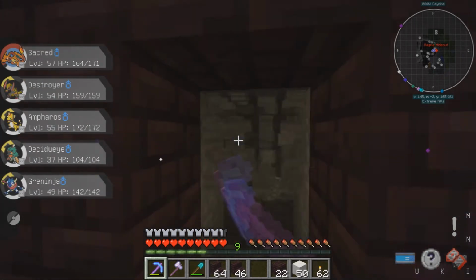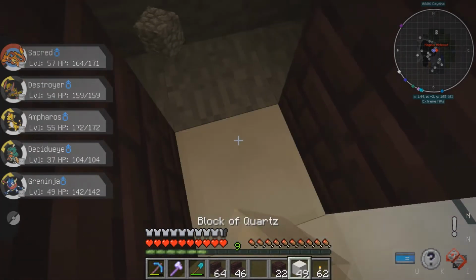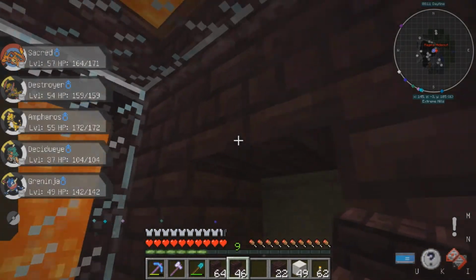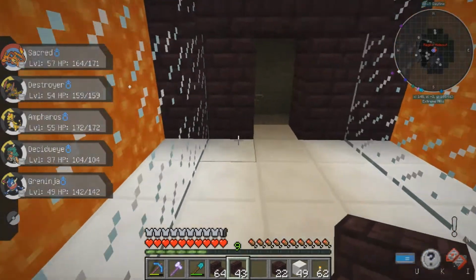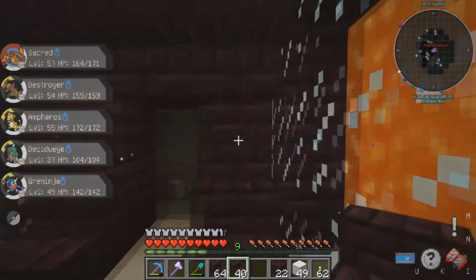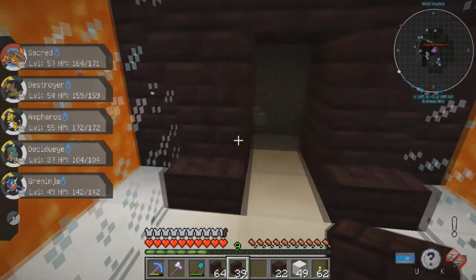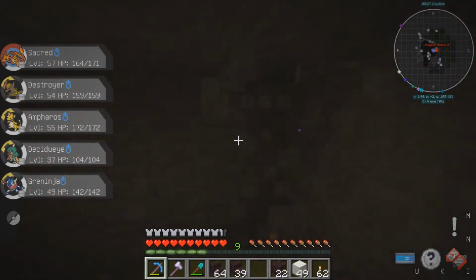Okay, so this will be the next part of the base. A quartz block down there. And then I think I want to put like a little thing of such like that. Yeah, that doesn't look too bad. I think that looks nice. Okay, so let's put this. This is the next room of the base.